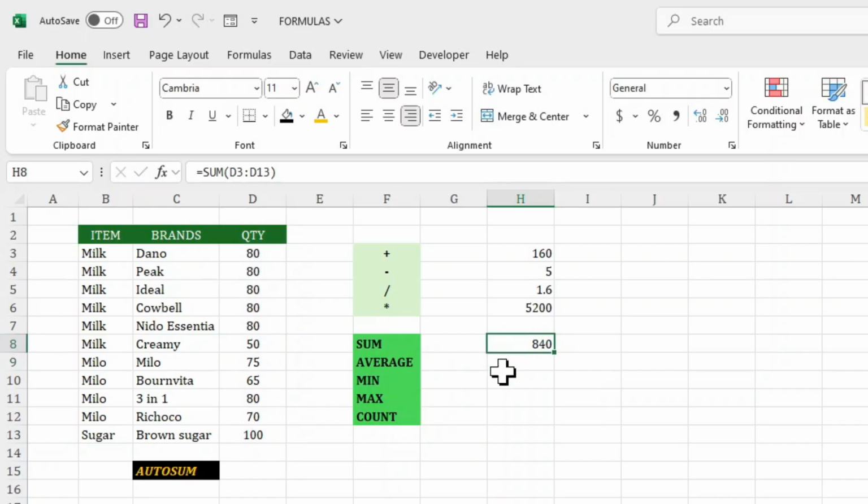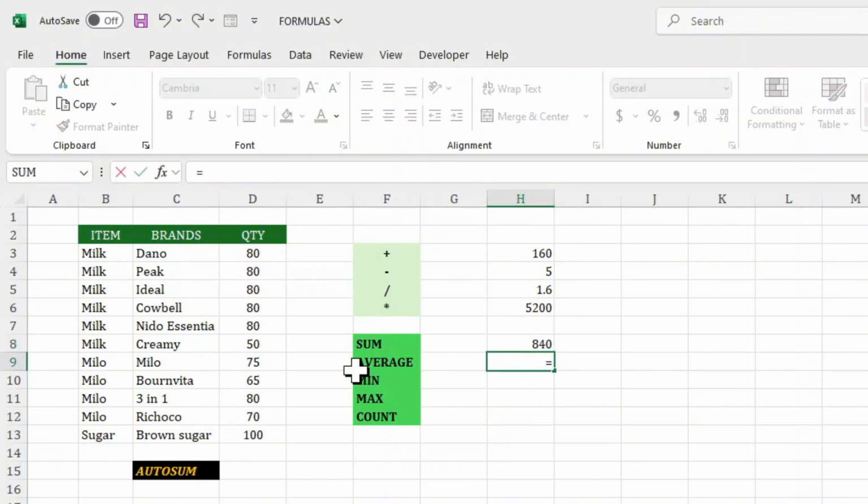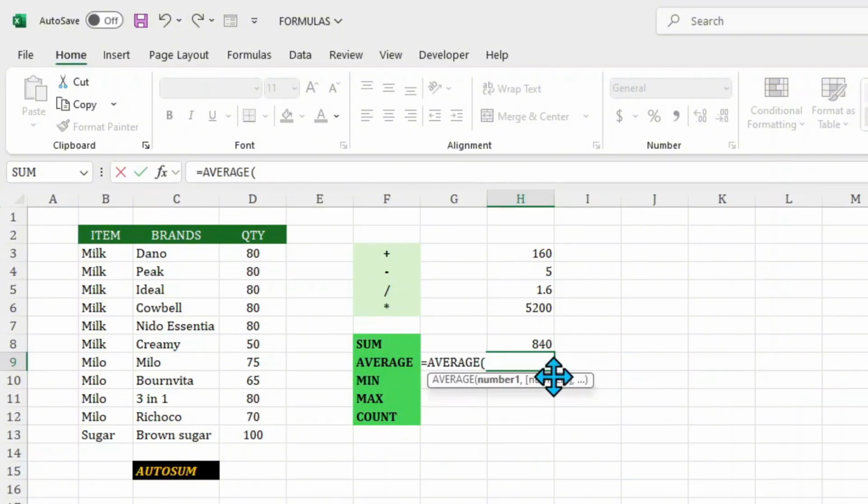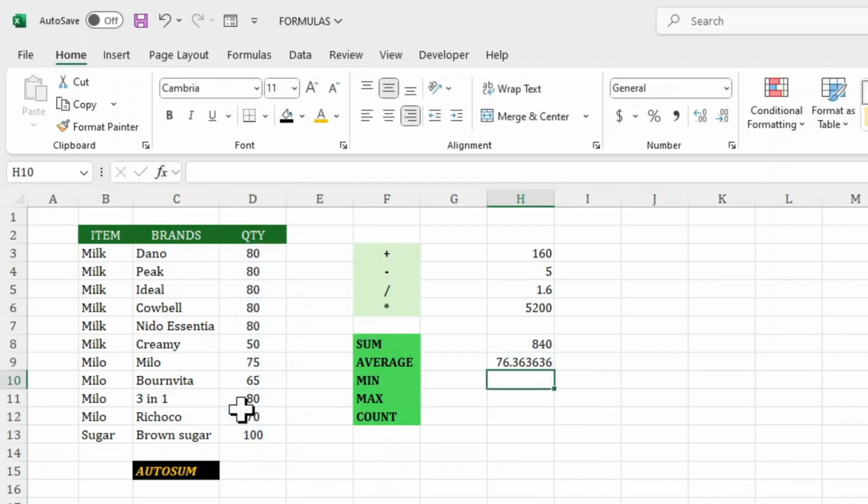And let's say you want to also find the average of all these numbers. You simply come over here, bring in the equal sign, and type in the average function. As you can see, a list of other functions will appear. Then you simply select the function you want to use. You want to use the average function, we'll hit the tab key, and as you can see, it is also asking for the numbers we want to find the average for. Simply select the entire numbers and hit the enter key.